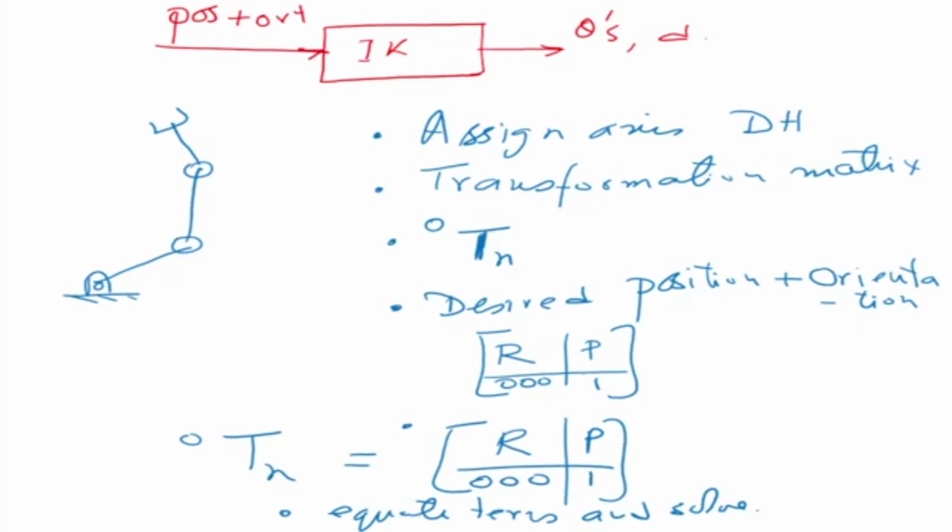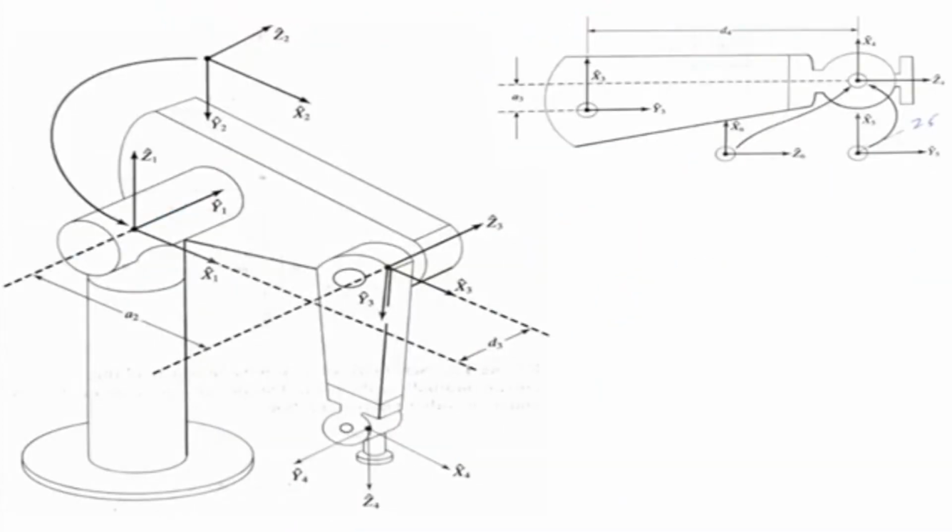Now what we have seen in the last class, in the case of this 3 degree of freedom system, is that it is difficult to try and solve from here, because there is a cos and a sine term which comes in all kinds of orders. So it is a cos 1, 2, 3, which means cos of theta 1 plus theta 2 plus theta 3. So equating that to the right hand side term, it is not possible to solve. So we start solving normally from the position terms. Now let's look at the case of the PUMA robot, which is a 6 degree of freedom robot.